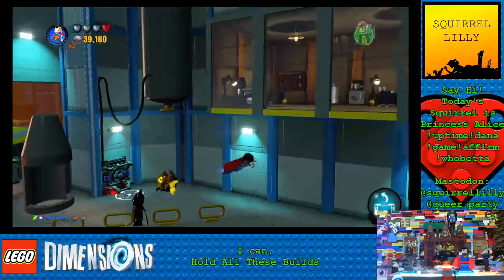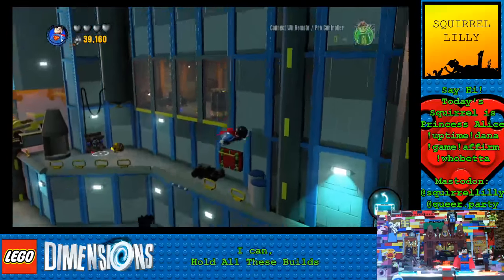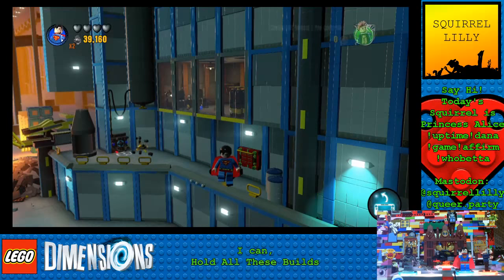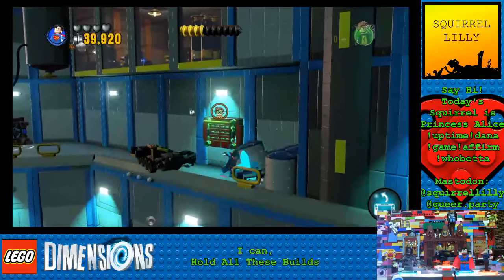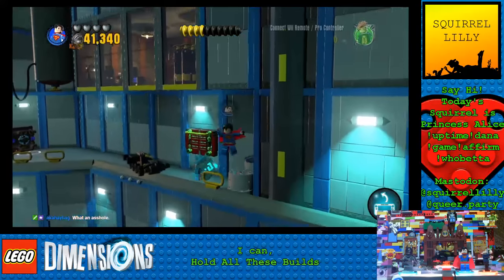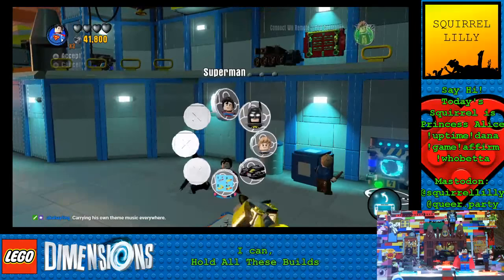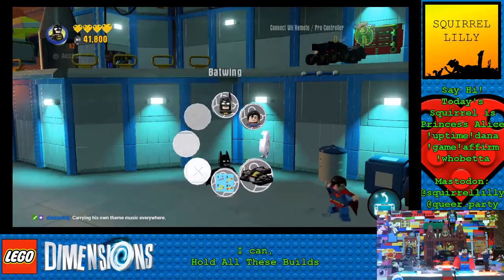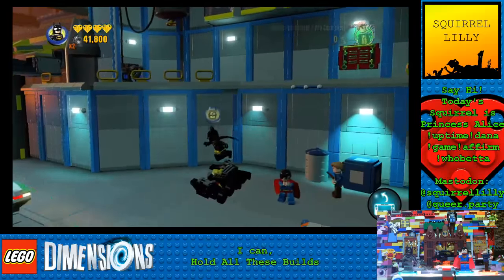Alright, that's charge transfer panel again. Oh yeah, Superman's theme song plays every time he flies. I forgot about that. That's a holdover from Lego Batman 2, actually. Alright, switch back over to Batman. Bring the Batwing down here. What an asshole, carrying his own theme music everywhere.